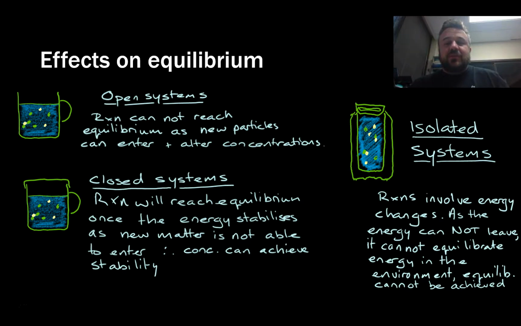it's not able to reach an equilibrium, because if you've got a reaction that's largely exothermic, it will produce energy to the point where it will then drive, according to Le Chatelier's principle, the reaction the other way. So it will subtract energy, and then it will start to increase, and it will go backwards and forwards, never really reaching an equilibrium. And this is because it can't equilibrate its energy with the external environment, to allow that aspect of it to calm down.